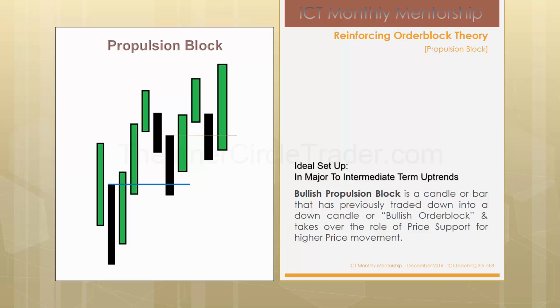The sensitivity is going to be very much more amplified when it trades back down into the high. We are willing to allow it to still trade down to the middle of the range, or mean threshold, but most likely it will never do that. It just trades down into the high of the candle and it immediately explodes. It may go a pip or two below the high of that particular down candle, which we're naming a propulsion block. The market will show a sudden and violent movement away from that down candle. That's a propulsion candle. Let's take a look at it in price action to get a better feel for what it looks like.